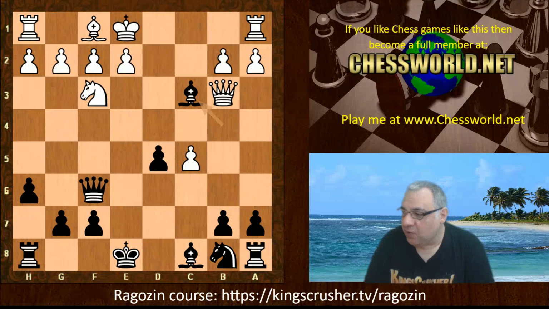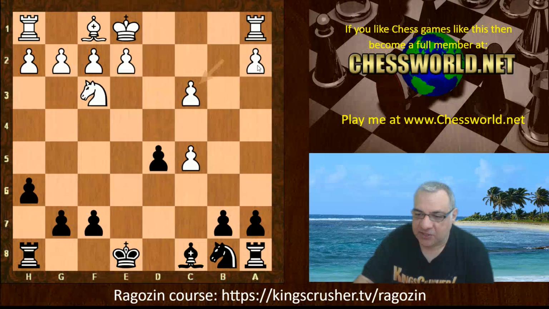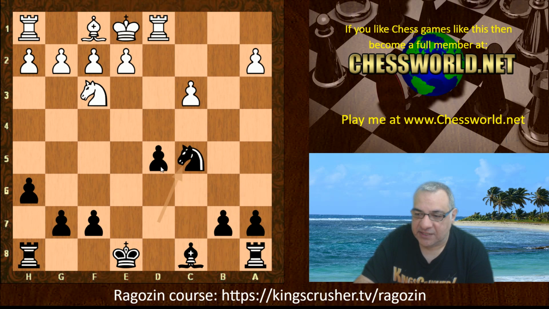Now if white plays queen takes c3, there's actually just a miserable endgame for white. Even though a pawn up, black could just take here, and white's pawns are fractured, and just play knight d7, knowing that d5 is weak. So this is a kind of positional gambit for a very nice endgame after rook d1, knight takes.